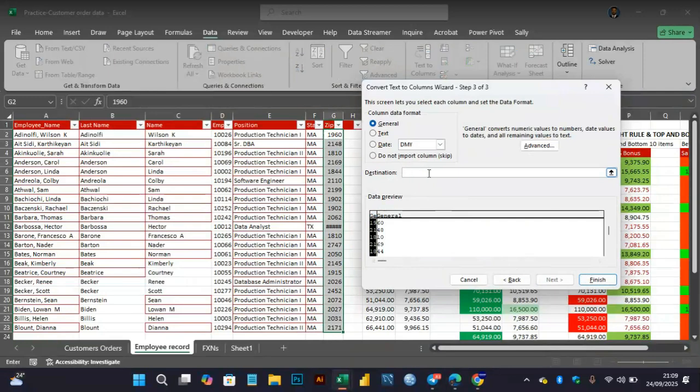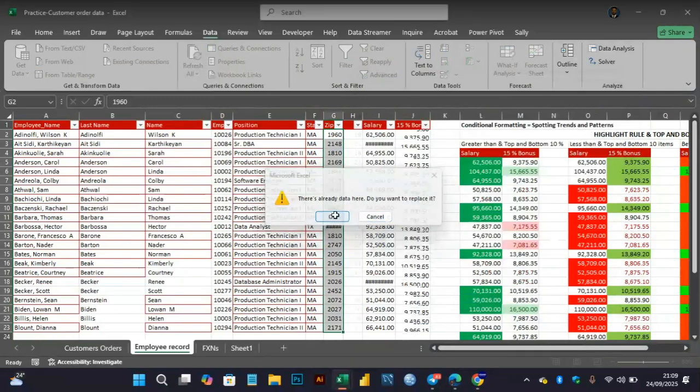Destination should be just a singular cell of choice. Unlike the delimiter, where we highlighted the entire cell as destination, what fixed width needs is just one cell, right? So when you click on one cell, the rest will just happen. Then you notice here that as usual in the delimiter, we will have this kind of view that tells us how it has separated the full name, the first name from the last name. So the same thing happens here in the fixed width. So we click on finish.